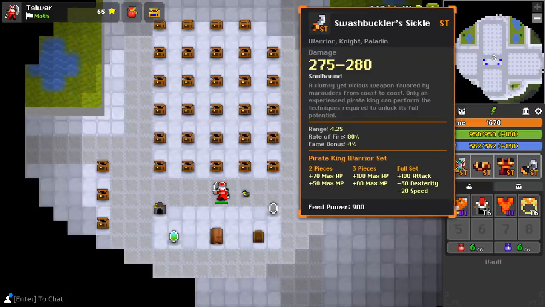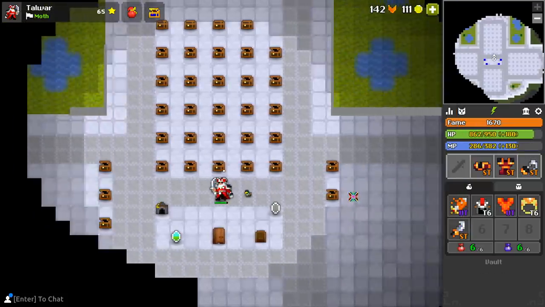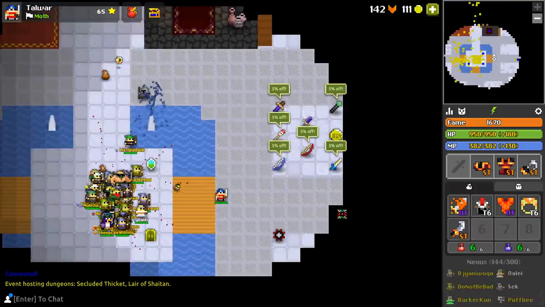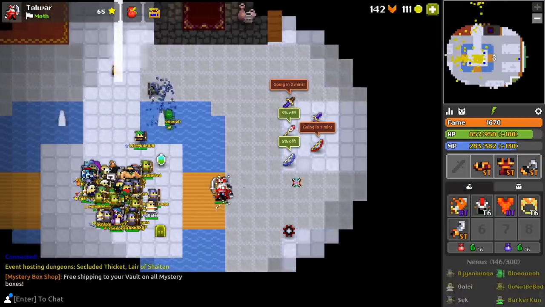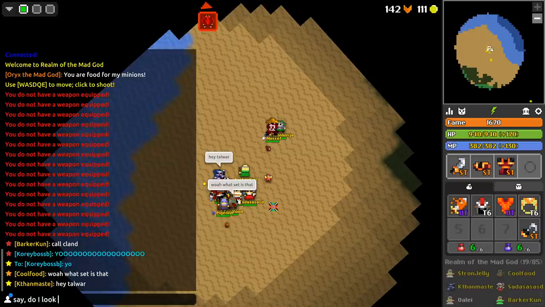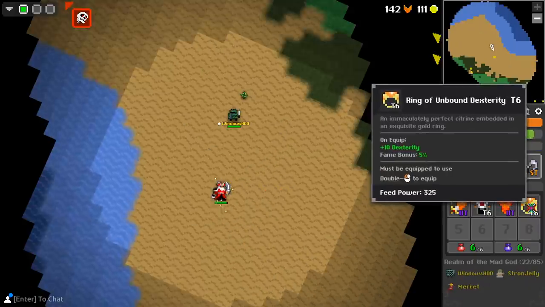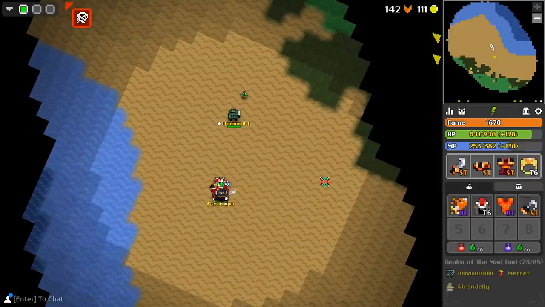So that's funny enough on its own, but I'm going to test out if that stays the same whenever you leave, and if it works in the Nexus. Okay, yeah. No, it does not. Transform? How about here? Yeah, okay. Say, do I look larger than usual? Okay, it doesn't change the size of my projectiles, just my character.